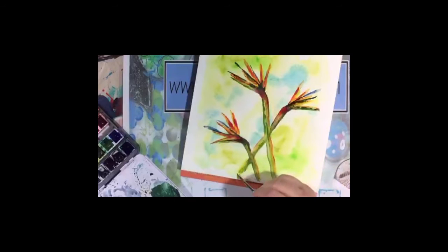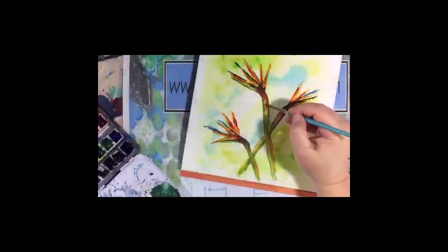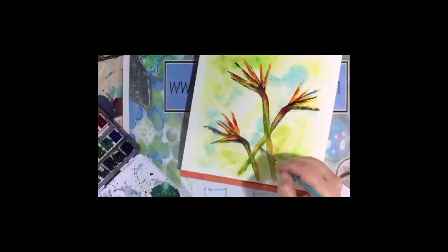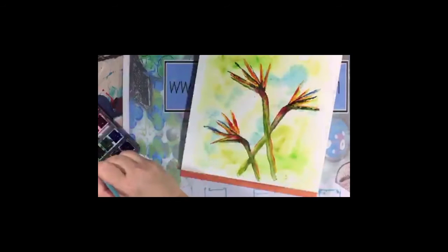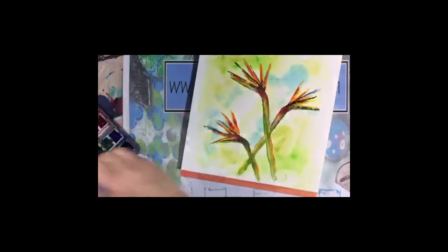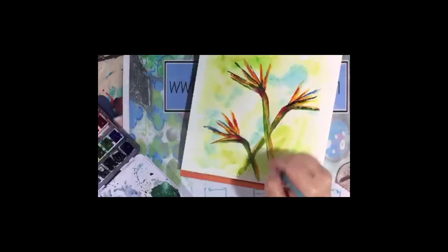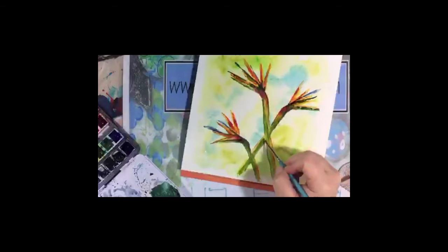Which is good because it's allowing me to lay it on top of that slightly darker color of the sap green and have it show up still. And now I'm going to come in with a little bit of water and blend out a little bit of it. There we go.